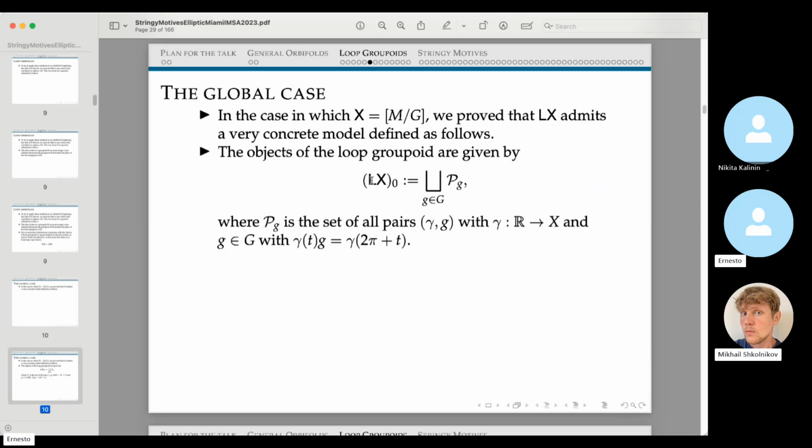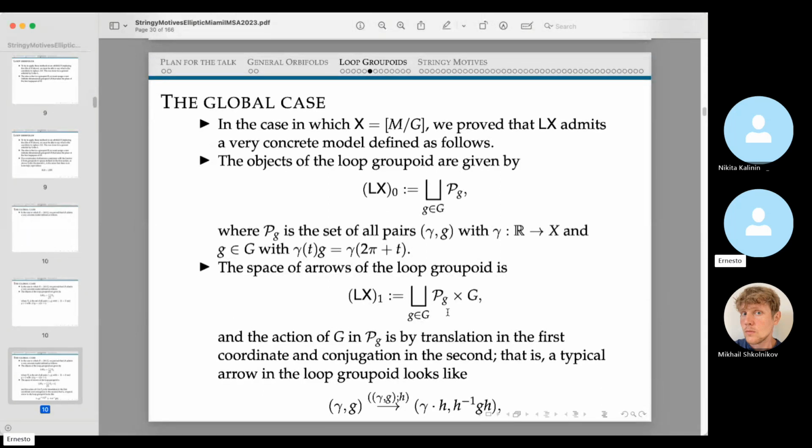So I have to define a category that is geometric, so that the objects are a topological space, actually an infinite dimensional manifold. So LX, the objects of LX, is going to be the disjoint union of paths that satisfy this condition, that have G periodicity, G holonomy, with respect to this G action on M. So in the past, the loops were closed paths, but now they are going to be closed up to the action of a G for every possible G. You see what I mean? Yes.